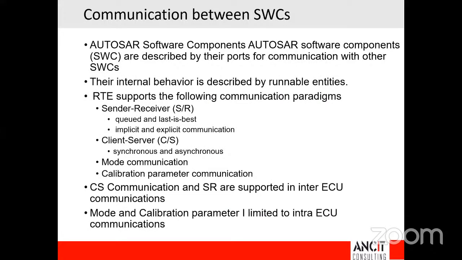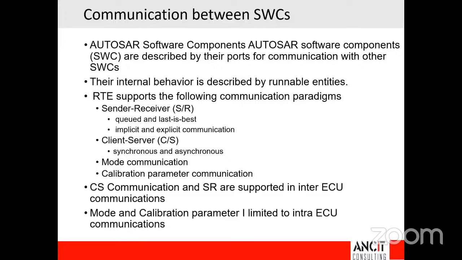Now in sender receiver communication, we will break it into two parts. In the first half of the session we will spend time on communication between software components. How does your RTE establish communication between software components? There are two types of interfaces, like I said: sender receiver and client server. Sender receiver is used to establish communication between two software components, especially if you just want to pass data from one variable to another.